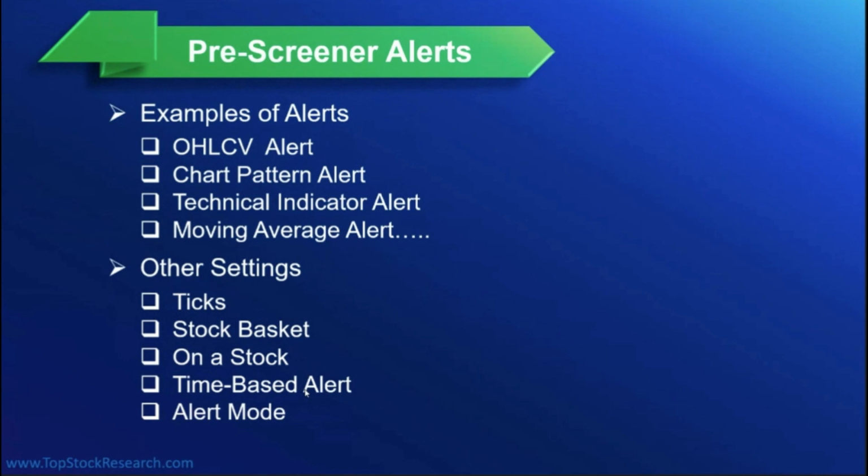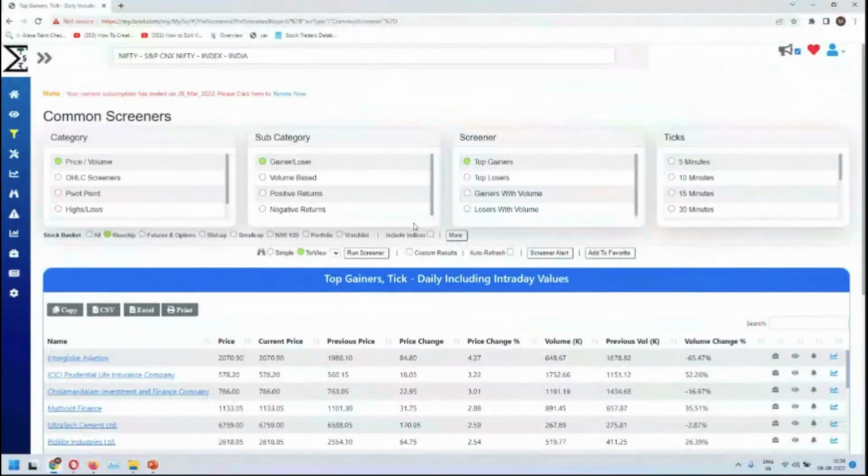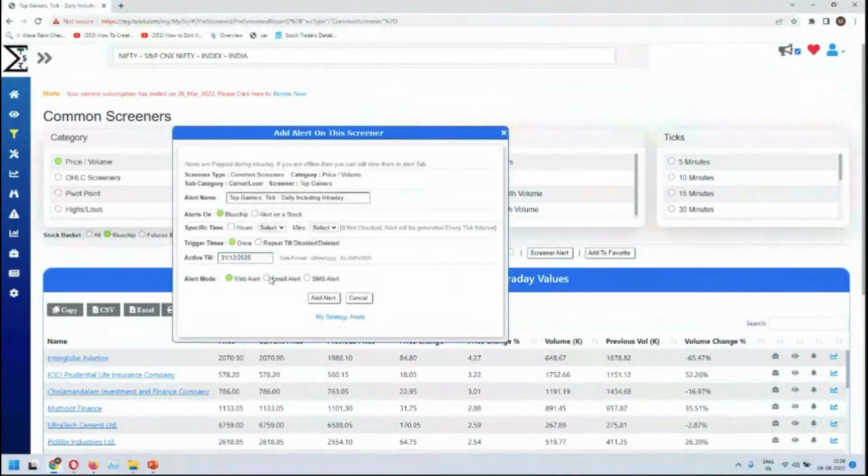Alert mode, we have seen the 3 icons. Run once, still disabled. Now this is important, especially if you are looking for email. We recommend you be very careful on this one. Repeat till disabled, you'll be getting a lot of alerts. If you set an alert on 5 minutes and the alert gives you 100 records, you'll be getting email alerts starting from 9:20 all the way to 3:30, and it would appear like spam.